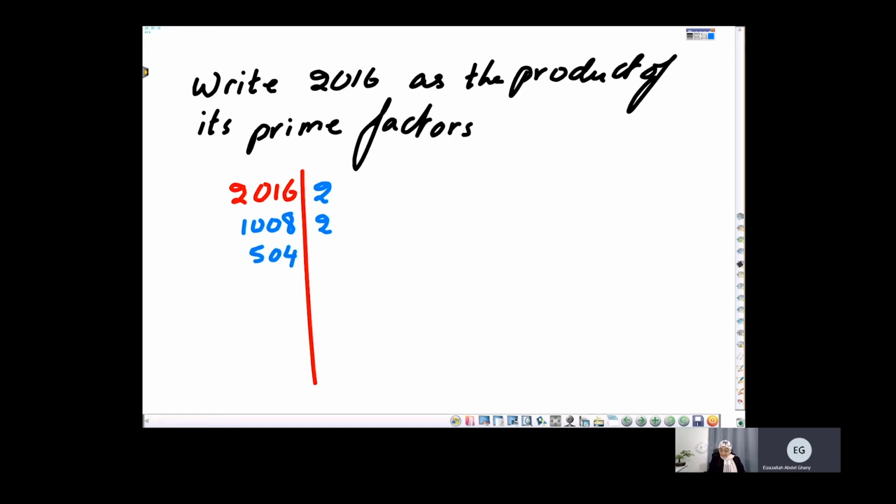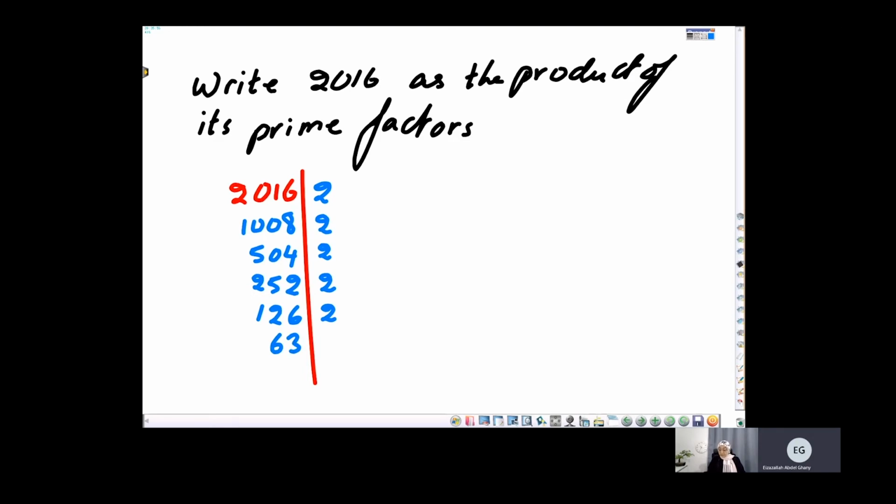It's still even. Even numbers are divisible by 2. All of them are even numbers, they are divisible by 2. It is 252. Still even? Yes, still even. Divided by 2, it will be 126. It's also even. Okay, divided by 2. This is prime factorization. Remember the name. Prime factorization. 126 divided by 2, it will finally be an odd number.